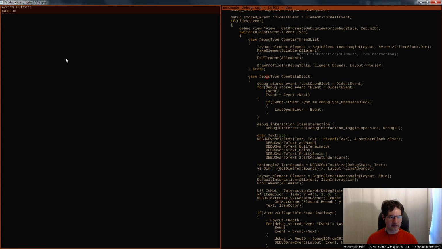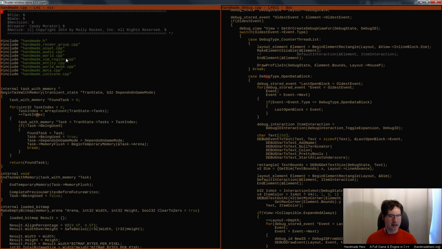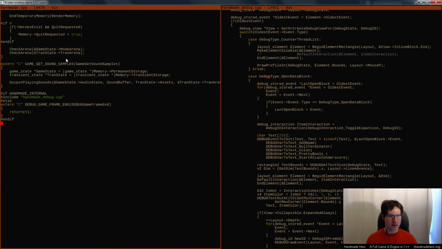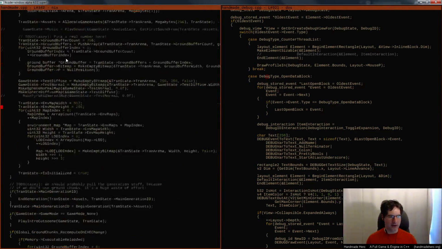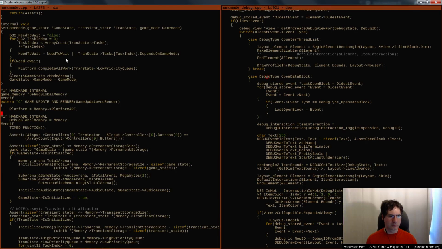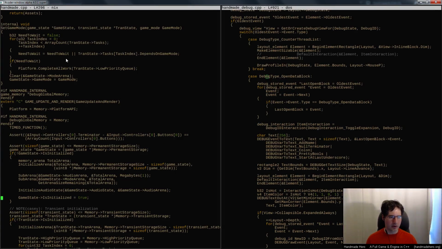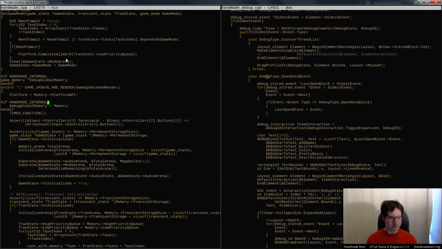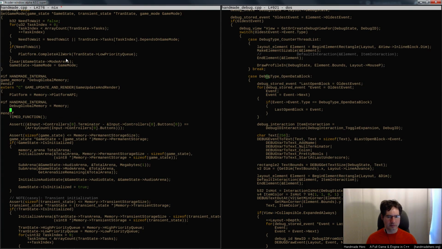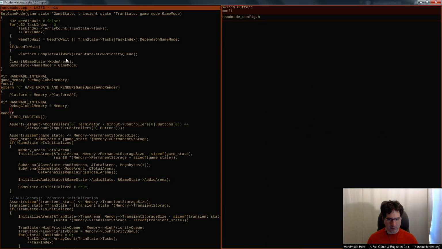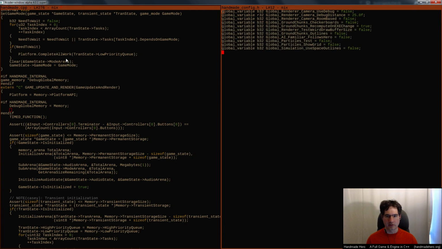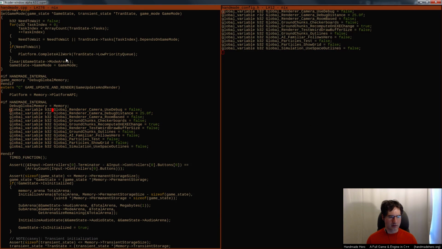So for example, inside handmade.cpp, at the top of this thing, we could just go ahead and put all that stuff in there. Where we do this, we can just put in everything from here.